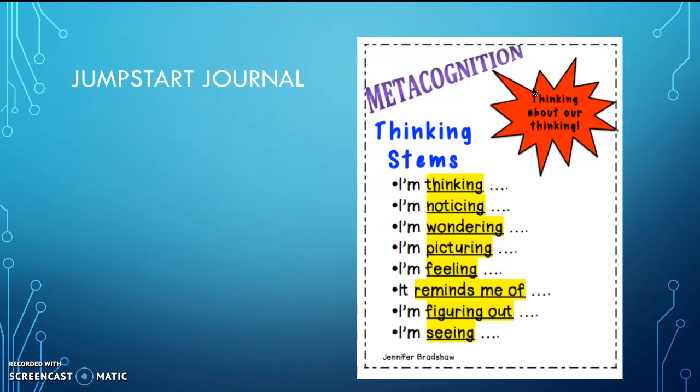So how to do this? You will need to ask students to bring a journal or a notebook with them to every class. At the start of each class or discussion, pose a question and give them 5 minutes to write down their response. I also recommend using the thinking stems I'm displaying right now to help them with their writing. You might ask them, what are your goals for today's activity? Or how did today's readings change or expand the way you think? The students' prepared responses can be used to jumpstart a discussion or the next activity.